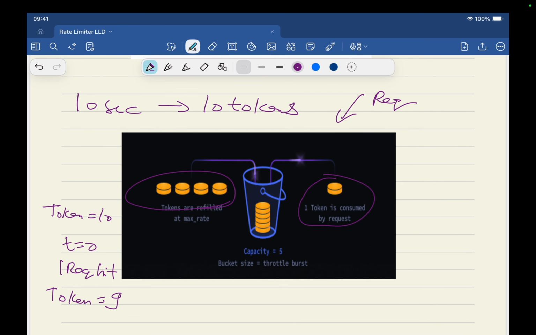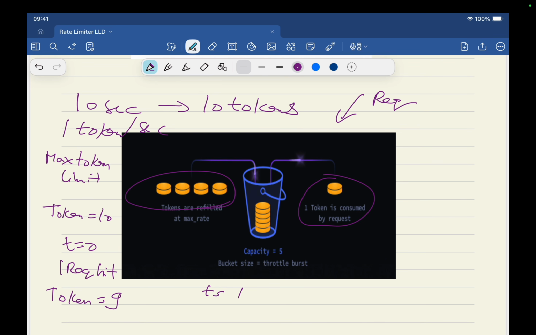Inside this bucket there is a token refill rate as well. The refill rate can be 1 token per second. And then there can be a maximum token limit. So this bucket can hold 10 tokens.